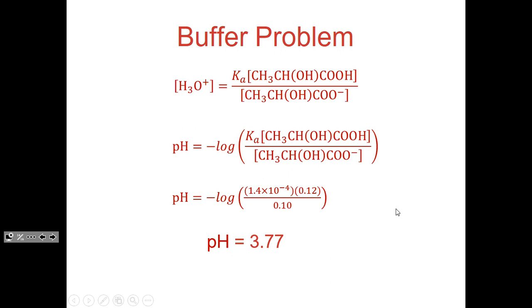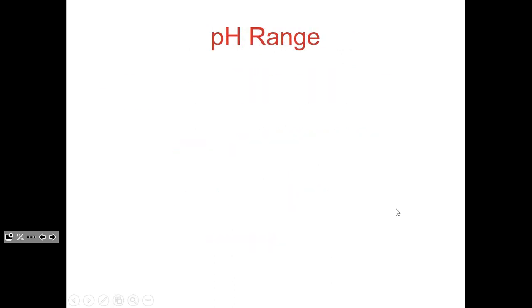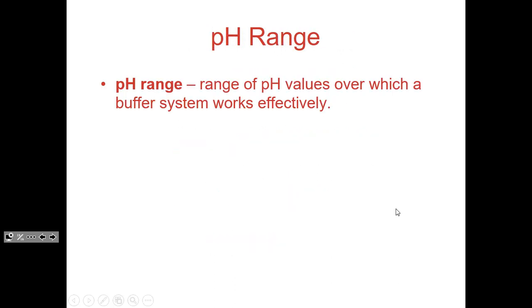And remember, as a buffer system, I can add a little bit of acid or base, and that pH is not going to change all that much. That's what we're going to look at in the next set of notes, is how you would recalculate. Today, the only other thing I want to mention about buffer systems is this thing called pH range, and how we pick a specific buffer system to protect a specific pH.